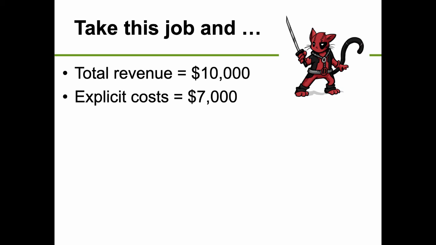Now, to determine whether you're profitable or not, you remember from economics class that you have to subtract your costs. But at first, you can't remember which costs are which. So you say, well, I know I have costs. I've had to buy some software to help me design this well, and a way to print these on stickers, and so I need some capital. And so you get all your receipts together and you figure out you have $7,000 in explicit costs.